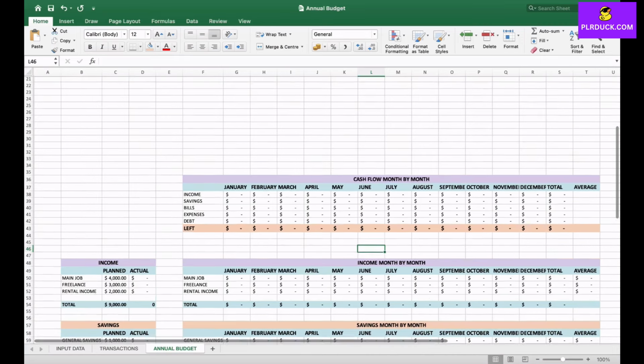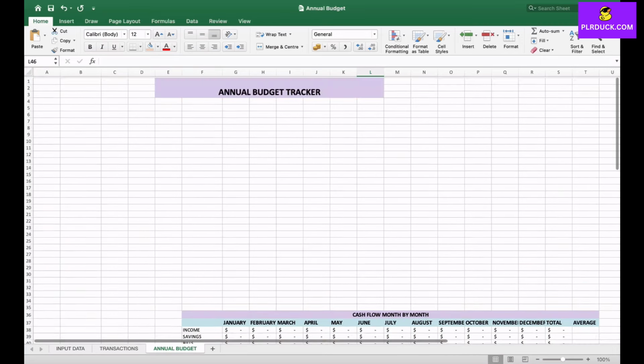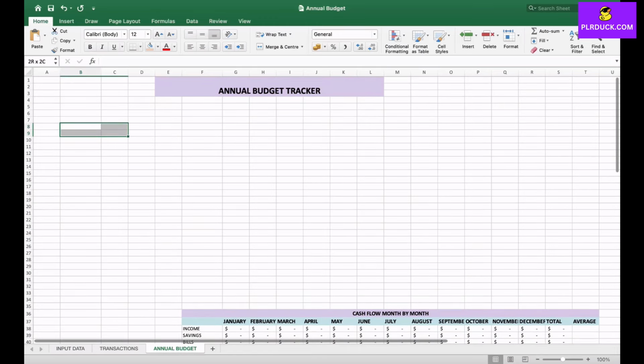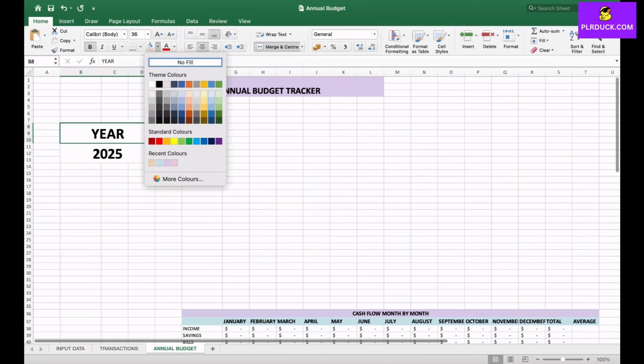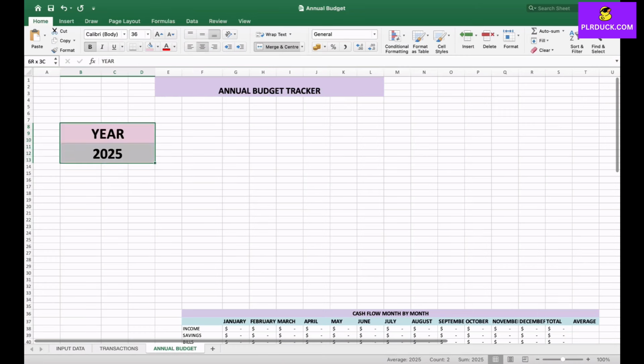So now I'll go to the top on a dashboard. So here I'll just try to completely select these cells. So I'll say merge. So here I'll say year, and then below I'll completely select this. So I'll merge center, and here I'll have the year. So I'll just try to format this, increase the size of this one. I'll make this bold, and also I'll fill this with the color. And I'll select this and I'll add borders for this.